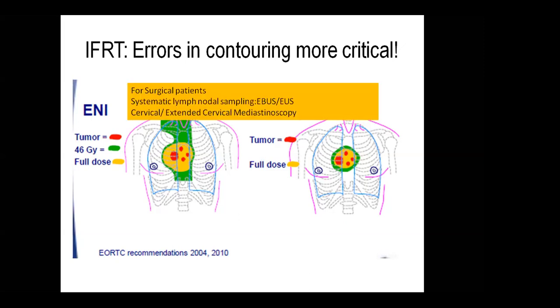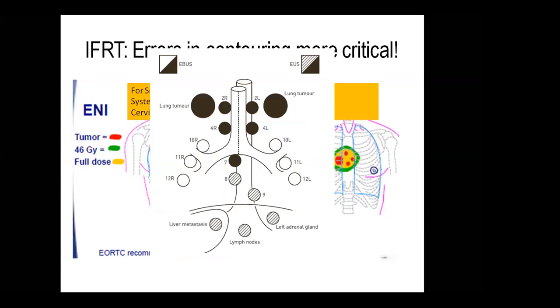So, for surgical patients, how do they assess the mediastinum? Whenever a patient goes for surgery and a PET CT is done, irrespective of whether the PET CT is negative or positive, the patient will go for some kind of mediastinal staging. The mediastinal staging is either invasive or non-invasive. The invasive staging is basically the mediastinoscopy, and the non-invasive staging is the EBUS or the EUS. And just for the benefit of the residents who are over here, in the EBUS you have a probe in the bronchus, so it's able to target nodes along the bronchus.